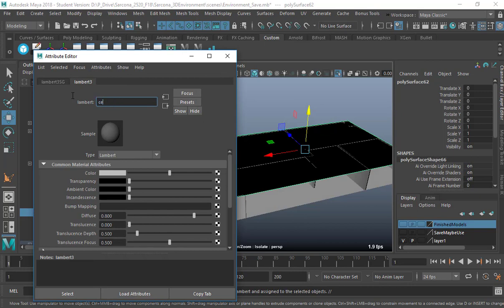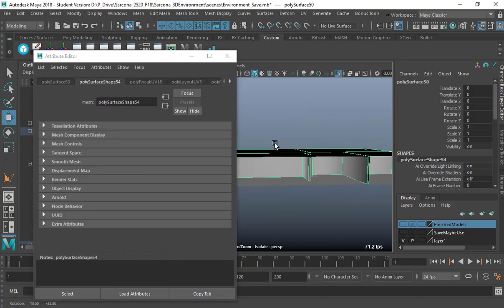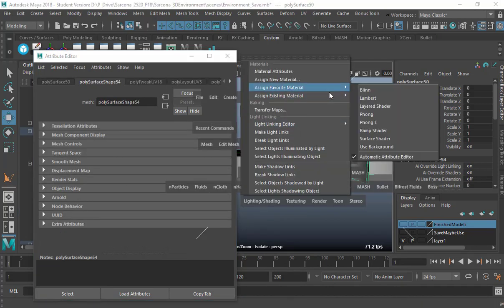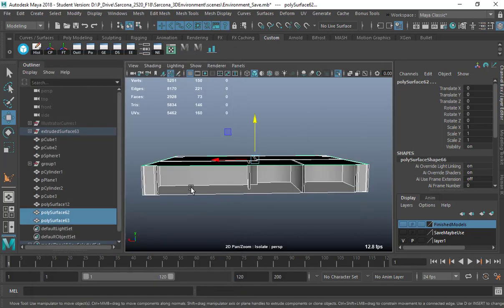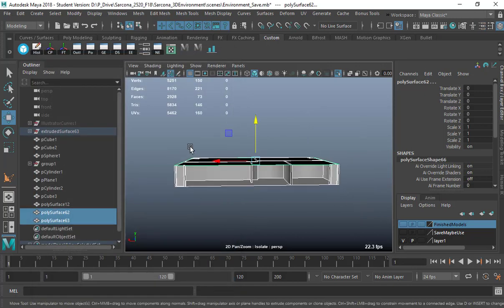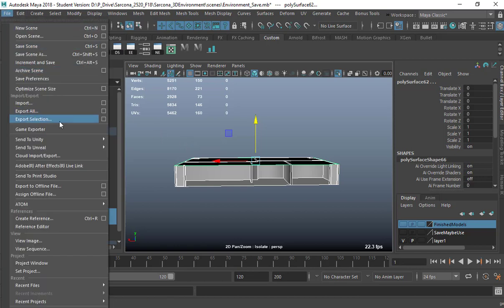Lambert, ceiling, tiles, white. It's always better to be safe than sorry with that. New material here, walls, brick. I could set up all my materials inside here, textures, whatever. I'm going to do it inside Unreal, just so you can see that process.